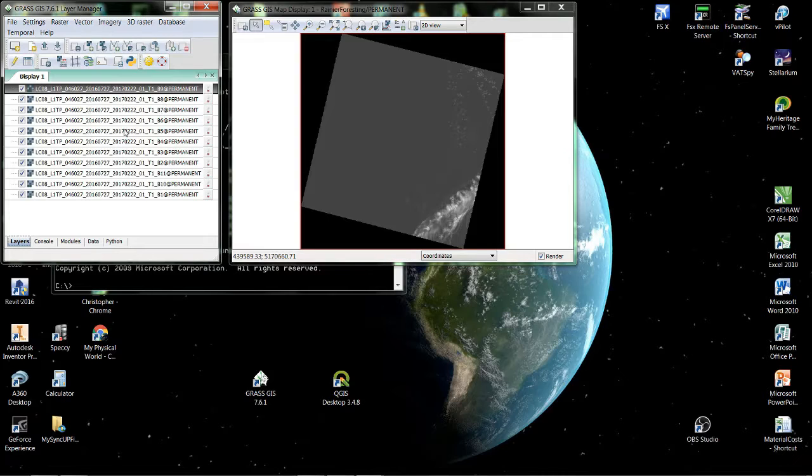So you have the different bands. And it also displays them each in the display area, one on top of each other. Right now it's showing one of the thermal bands.